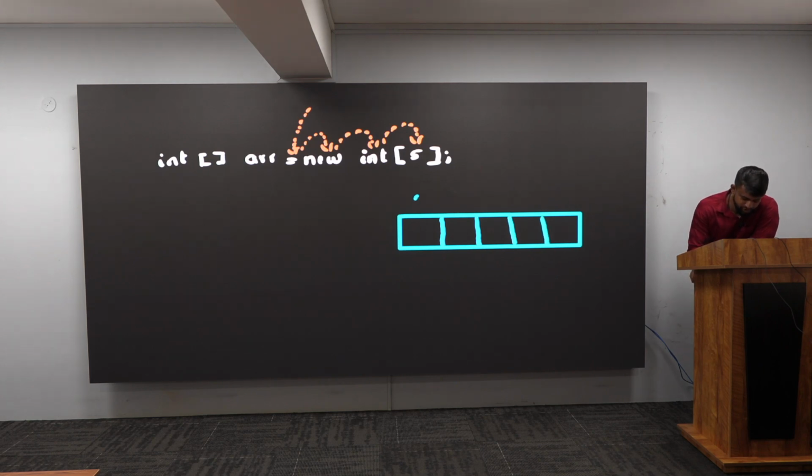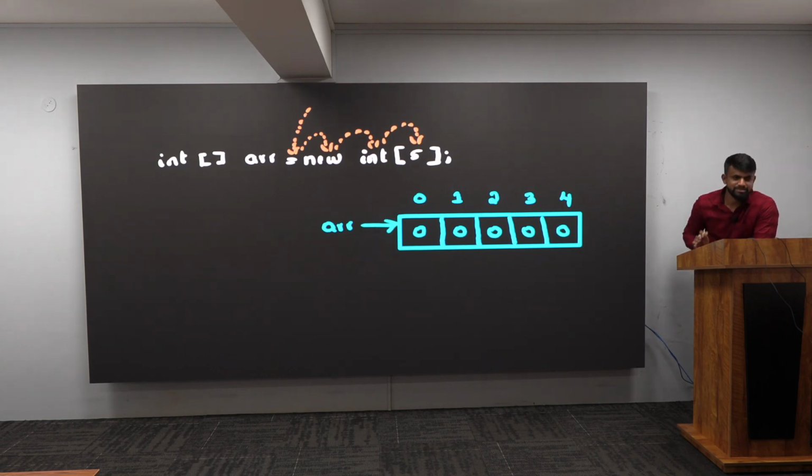All of these locations have numbers, and all of these numbers are technically known as indexes. To start with, all of these locations will have the value 0. For this entire array, you have a reference, ARR, like this.